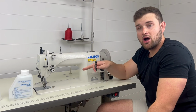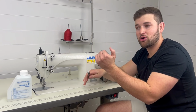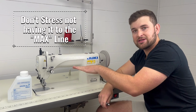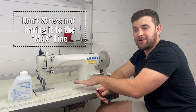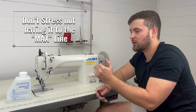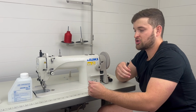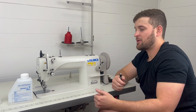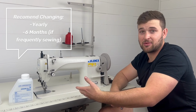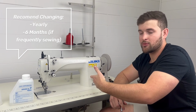Also, a note to take is when you fill up that pan with oil and it's on that high mark, when you run the machine, oil will be taken up into this area, so you'll notice that it will fall down a little bit in that pan. Don't be alarmed if it's not perfectly at the high mark. It's okay if it's kind of in between. Your machine won't just absorb the oil, so your oil shouldn't have to be topped off all the time, but we do recommend changing out your oil after a year of sewing, maybe every 6 months if you're sewing a ton and it gets really dirty in there. But if it looks clean, just kind of like water, you're good to go.